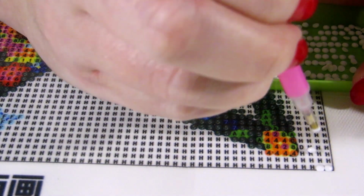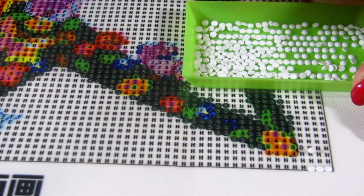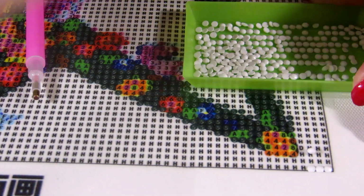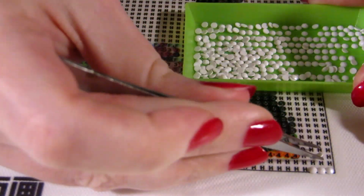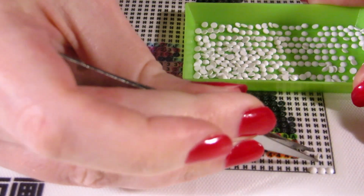If you spill or drop beads in the glue, you can get the tweezers out and pick up the beads. They can be difficult to get out using just your fingers.